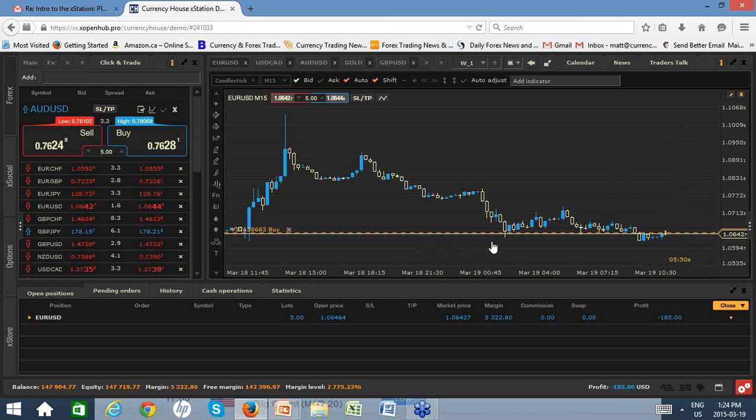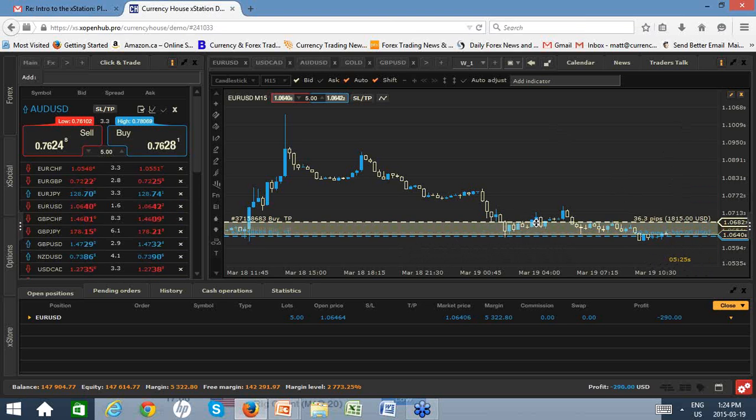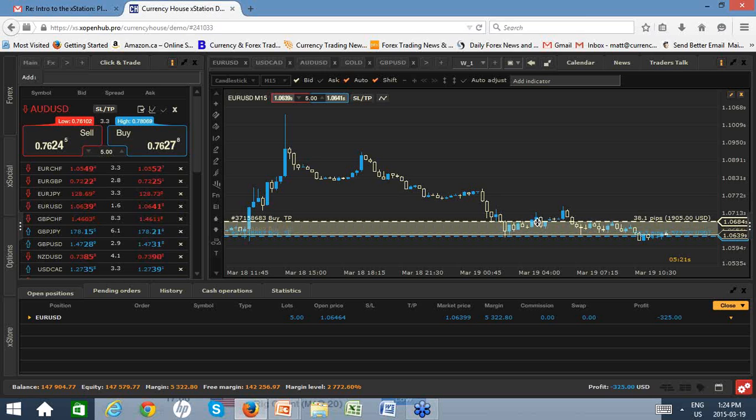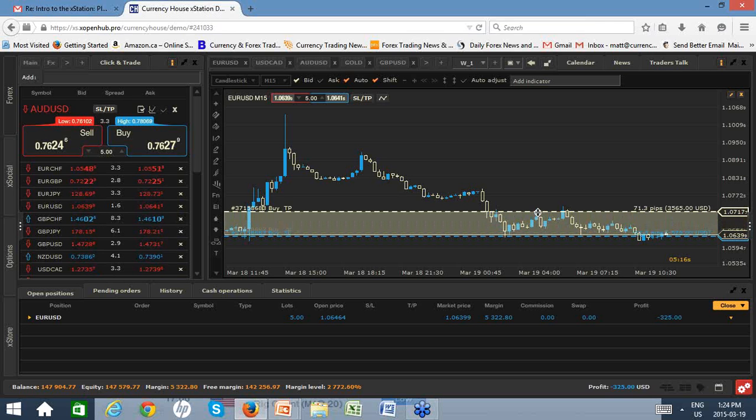So in order to create that stop loss and take profit, it's very simple. You just click on the orange line right here. You see this orange line, when you put your cursor over it, it highlights. Just click on that, and you'll see the white and blue stop loss and take profit line come up. Like I said, the take profit is currently on the top of the screen because we have a long position. So to do it, you just click and drag. You see that the higher I get, the higher my profit margin is, obviously, right? Because that whole white area is just profit.